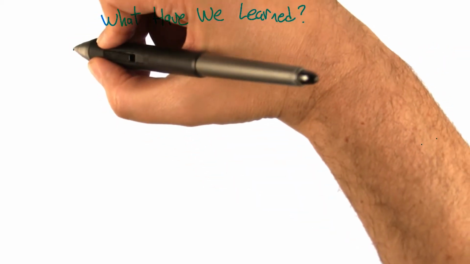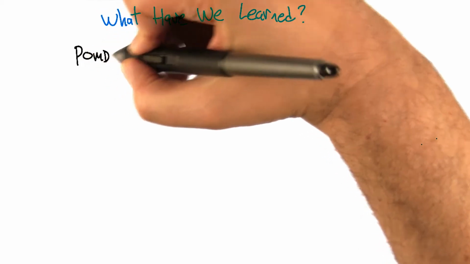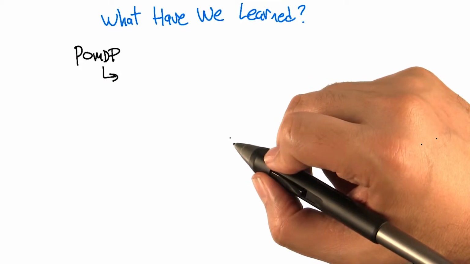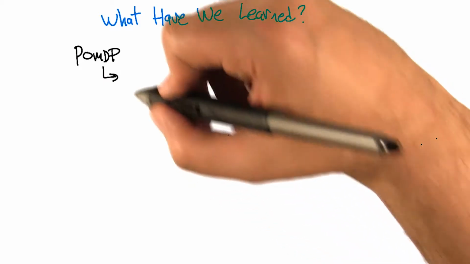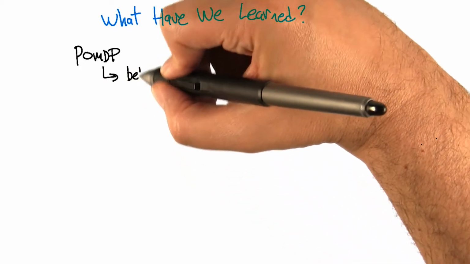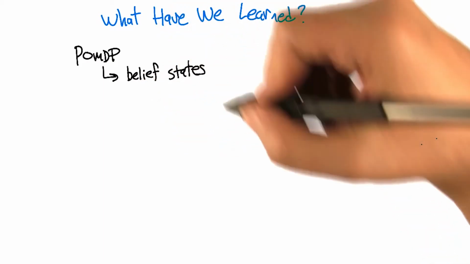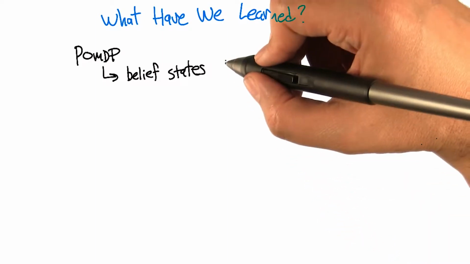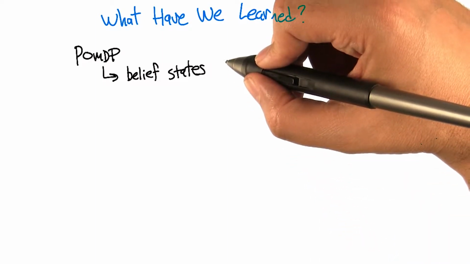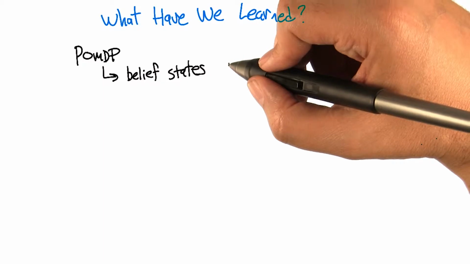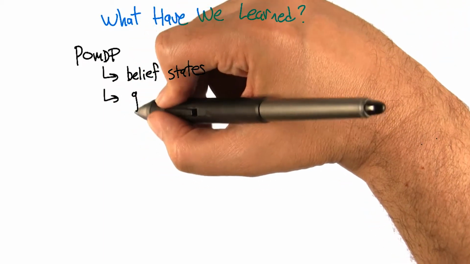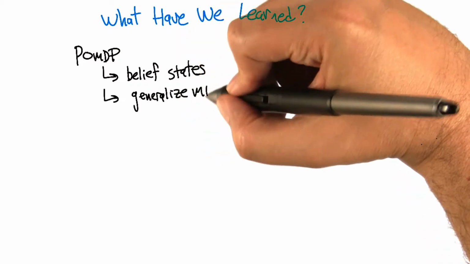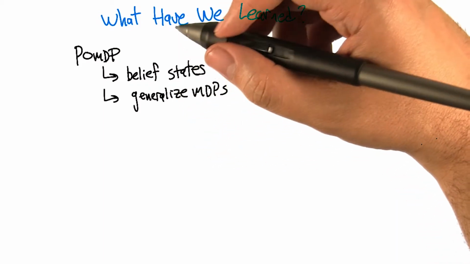Well, we learned about POMDPs, partially observable Markov decision processes. We had been exposed to these things before, but we really dove into some detail about what they are and how to solve them. In particular, we've talked about belief states as a representation of the states that we might be in and how much we believe that we're in them. We talked about POMDPs as a strict generalization of MDPs, which is important, and that if we can solve a POMDP that happens to be an MDP, we will solve the underlying MDP.